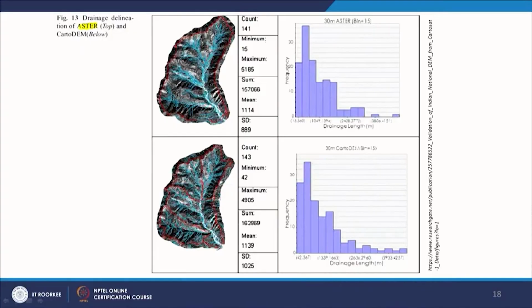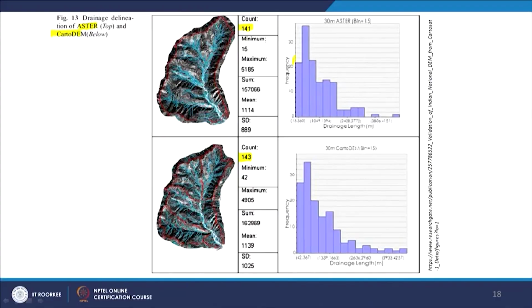There are some other checks based on using the ASTER DEM and Cartosat DEM and deriving the drainage network, that means through surface hydrologic modeling, and again you can see how things are varying. When they derived these, there are count differences because the sources of the two digital elevation models are different. The only thing common between Cartosat DEM and ASTER DEM is that both are based on stereo pairs and employ photogrammetric techniques.